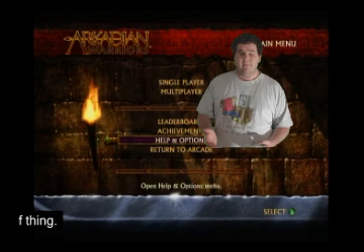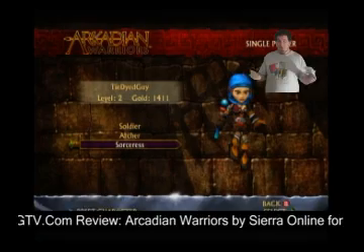Here we are at the main menu. Nothing too fancy, the normal single-player co-op you find in most arcade games. We're going to dive right into single player. Now how this game works differently than most of the hack and slashes is the three main character classes of Soldier, Archer, and Sorceress. You only have them. There's no creating a character of a type of class. You work with those three.